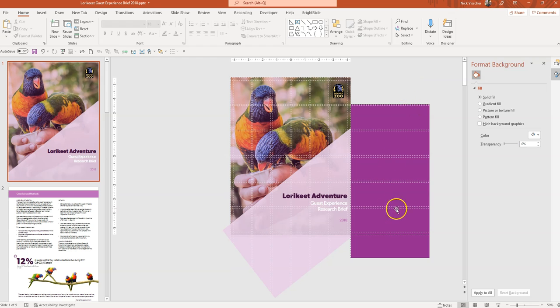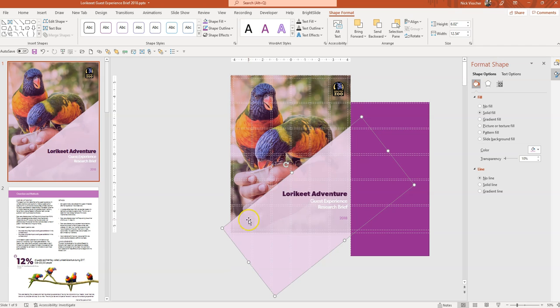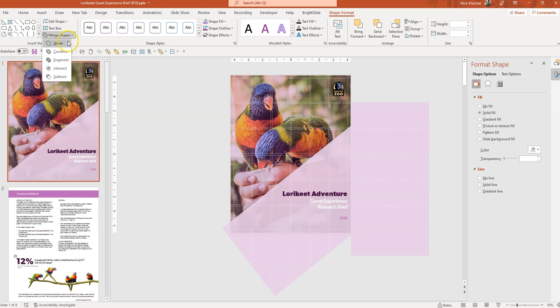And then first you're going to select the object that you want cut off. So that's going to be this object. I'm going to hold down shift and click this so that they're both selected. Now I'm going to go up to the shape format tab right here. It's already selected, and go all the way over here to the insert shape menu. And you see this merge shapes drop down. So I'm going to click merge shapes. And there's a whole bunch of options that you have: union, combine, fragment. And you can see that when I hover over that option, it actually gives me a preview of what it would look like on the actual slide.